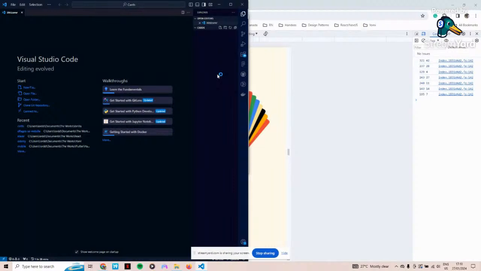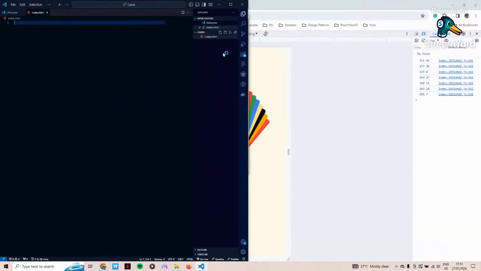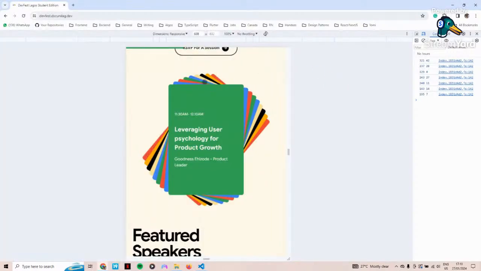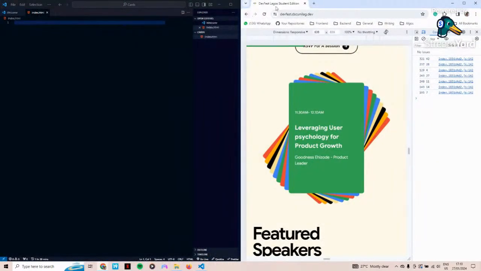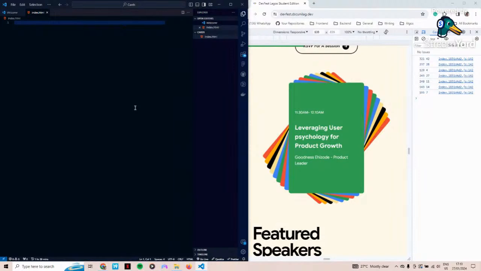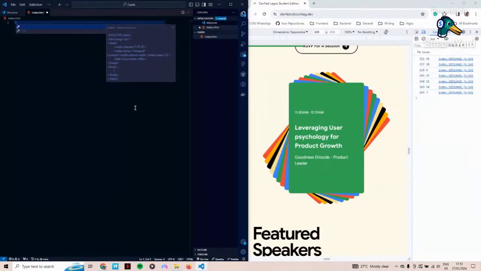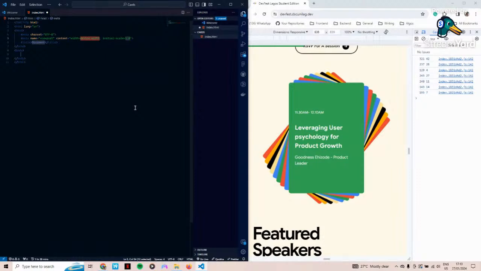Okay, so my laptop is hanging a bit. Okay, yeah, we're good. Index.html, and let me have the Chrome window side by side with it so that we can see the updates in real time. Here, just use your exclamation mark and you'll be able to fill in all this boilerplate. We're going to call it stacked cards.